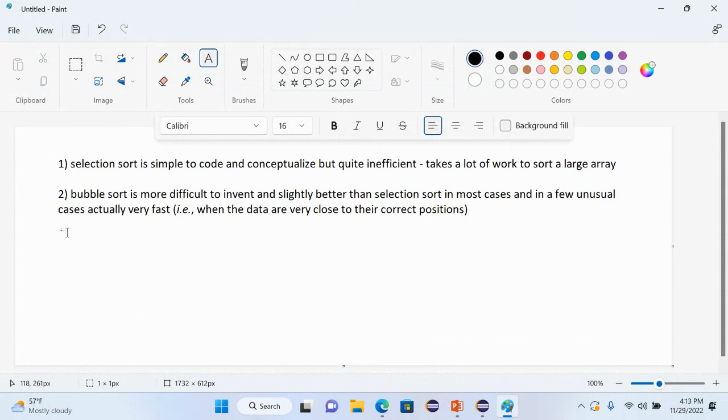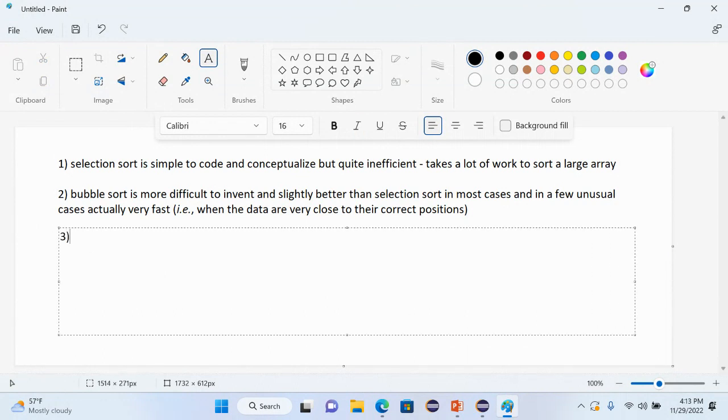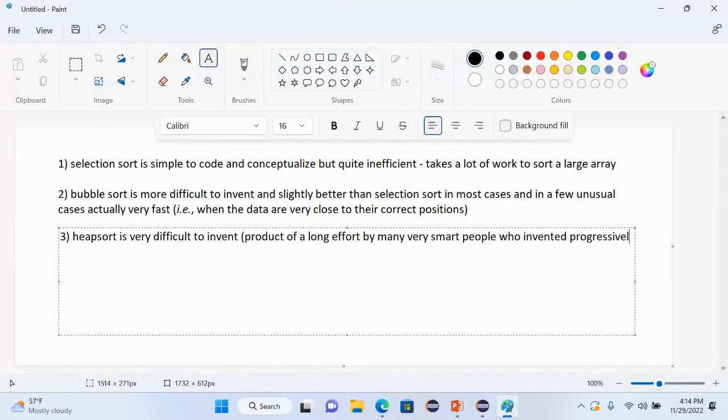All right, but the next one we're going to cover in just a moment, heap sort, and it is one word. Heap sort is very difficult to invent, right? It was basically the product of a long project, let's say a long effort by many very smart people who invented progressively better algorithms.